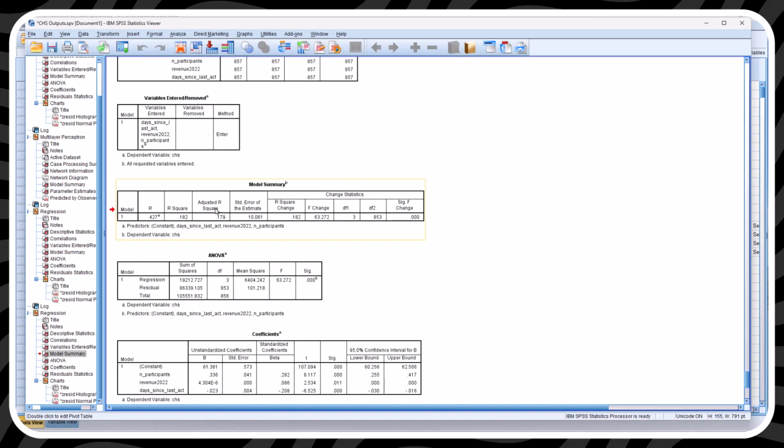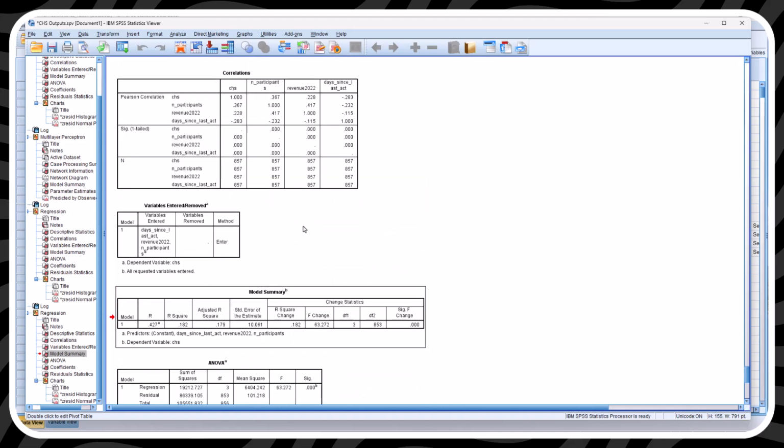We have the model summary. We have an R of 0.427 for the overall model. We also have R-squared, which was 0.182. That's 18.2%. That's a pretty low R-squared. You want to think about why that R-squared is low and what that means for your work.